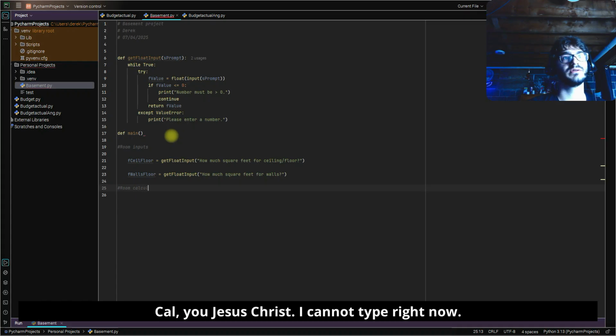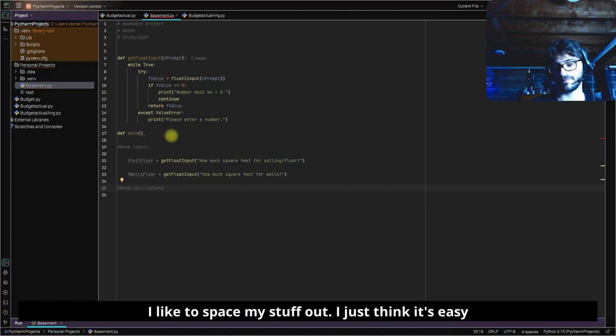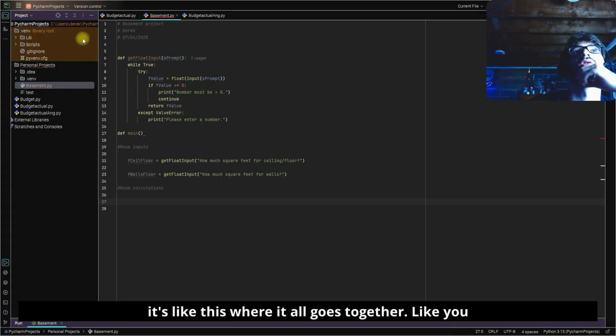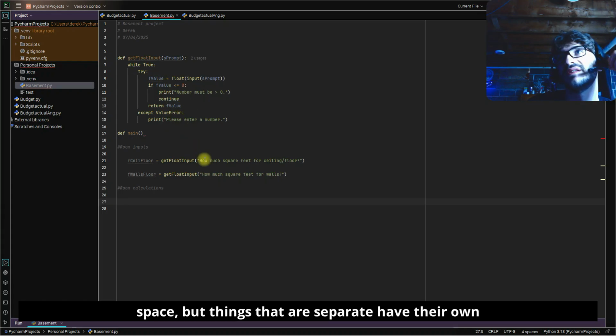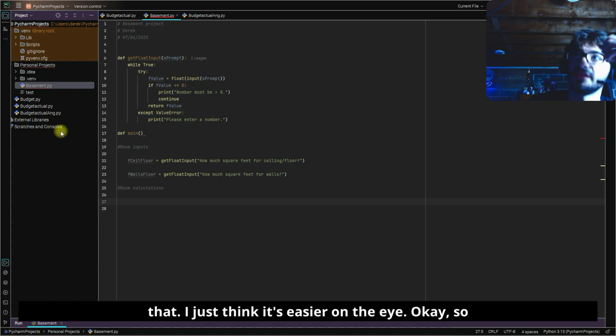Jesus Christ, I cannot type right now. Room calculations. I like to space my stuff out. I just think it's easier to read unless it all goes together. That's gonna take up too much space, but things that are separate have their own separate thing. I just think it's easier on the eye.